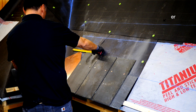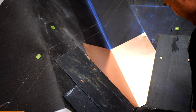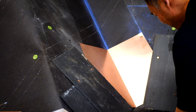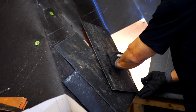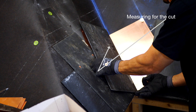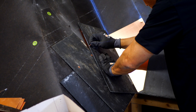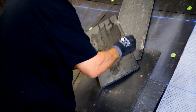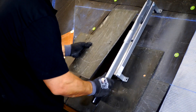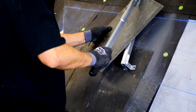John is measuring to see if he needs to use extra wide slate or if he can use all the same size. Now he's going to mark the slate to cut — first he marks the bottom of the slate, then he marks the intersection point at the same angle by turning the slate over. Now he marks the line between the two marks. He is cutting from the back side so that he gets a nice beveled edge.